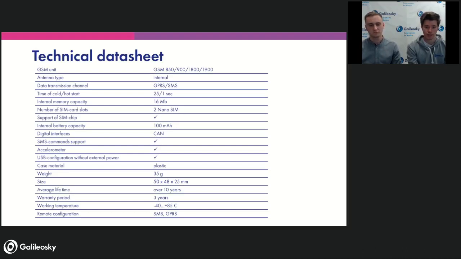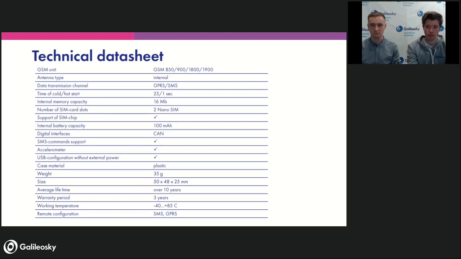As you have already noticed, we don't have inputs for antennas. That is because we are using internal antennas for the device in order to make the installation the easiest and smoothest without any wires. So you can just connect the tracker to the OBD input and don't have to do anything with that. So no wires in the cabin or outside the vehicle. We have checked these antennas and how they work in real conditions. So we had a lot of tests with our vehicles, and the track was almost always a perfect track, without any losses, without any cuts, and so on.